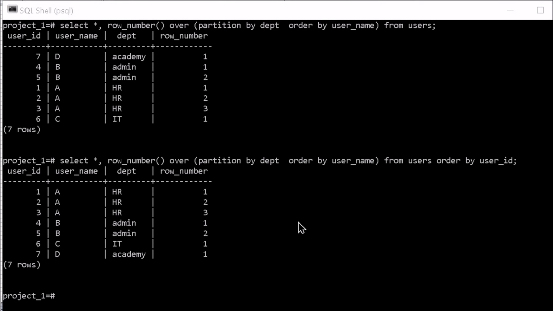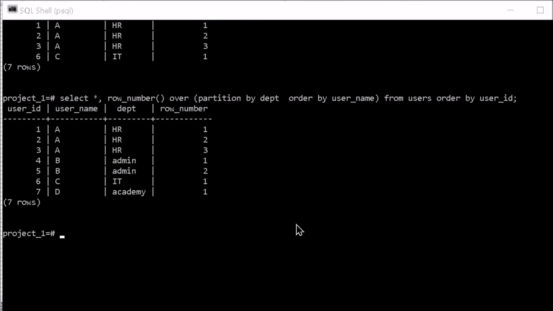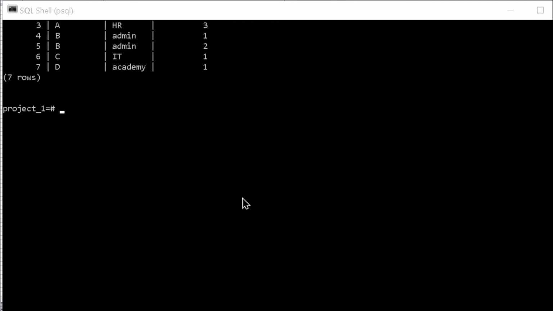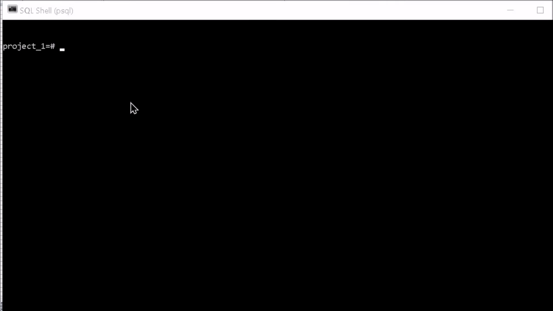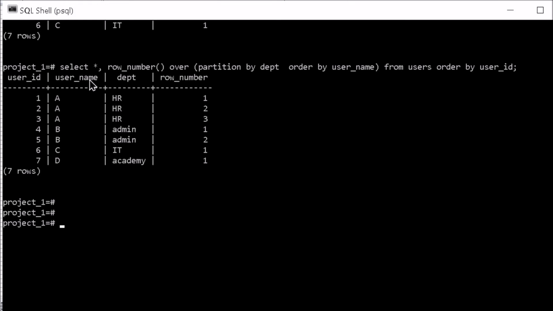Now we will see how the rank function and dense rank function work, and we'll see the core differences between them. We'll write a rank function.